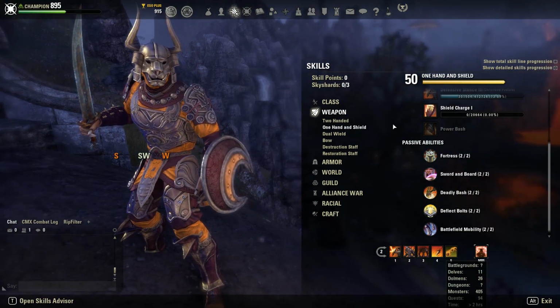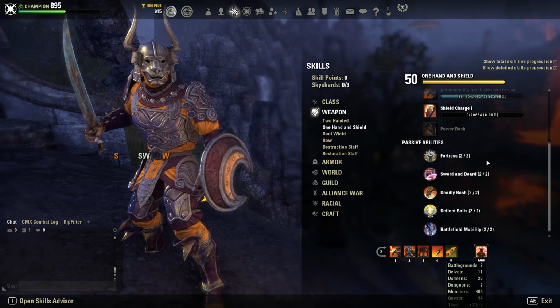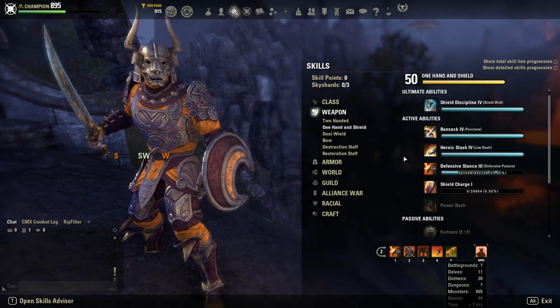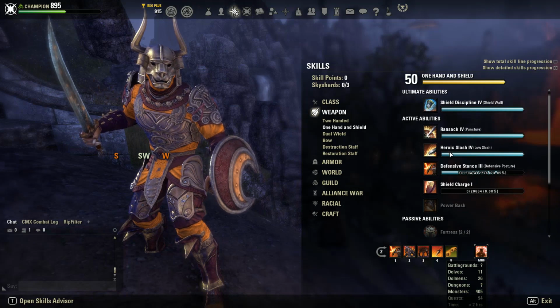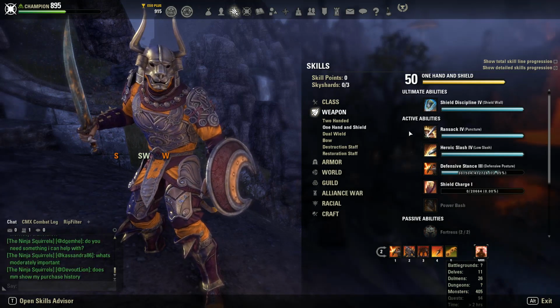Alright, moving on after that. So that's the one-hand and shield skill line there. Pretty self-explanatory as far as tanking goes. Every tank should be running Sword and Board on at least one of their bars. The defensive passives and capabilities that Sword and Board provides are pretty much a non-argument. Take it.